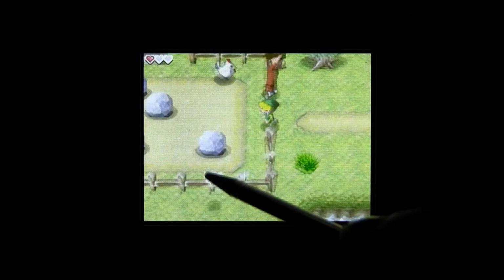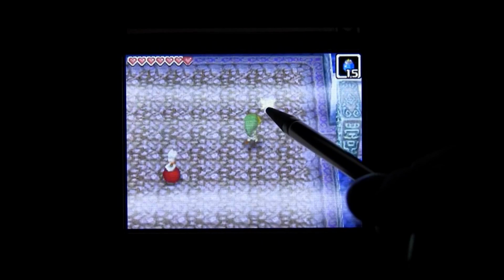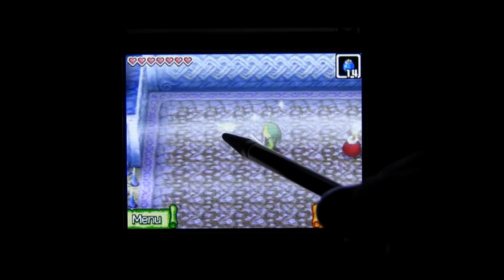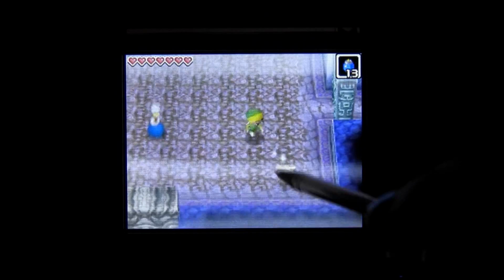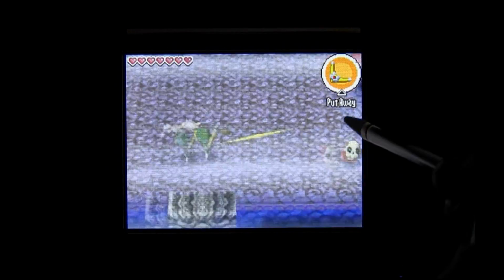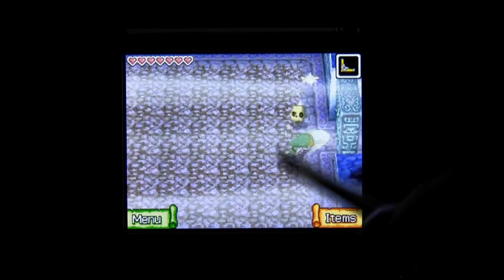You'll find out in Phantom Hourglass that your stylus is your best friend. This game incorporates an amazing use for it. For instance, you swipe it to hit with your sword, drag it for walking, spin it in a 360 for a sword spin. It also has awesome uses with other items Link obtains too. One in specific being your boomerang. You'll basically draw a pathway when trying to use this object, and when you let go, your boomerang follows the exact path you drew for it.